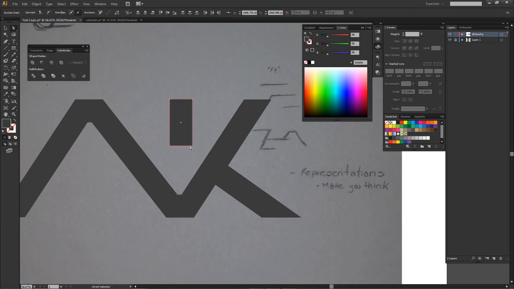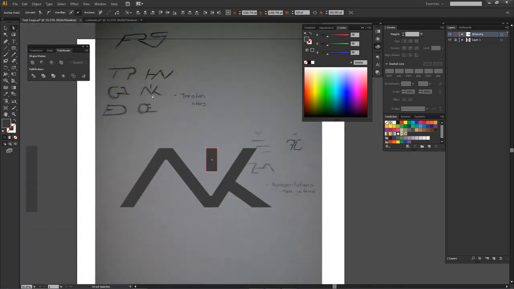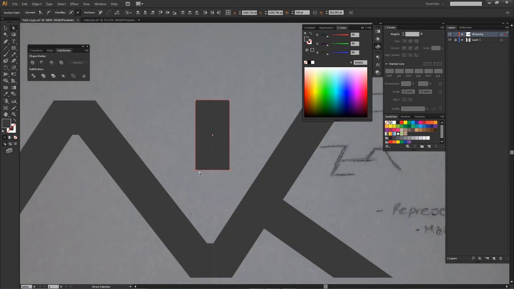I want the actual little part right here, this little line, to be a little skinnier, or excuse me, a little thinner, up more. I don't know which other way to say that. Bring it up more, and then make sure that this follows the same angle. I want to have something like this going on here, but it follows the same angle as this.